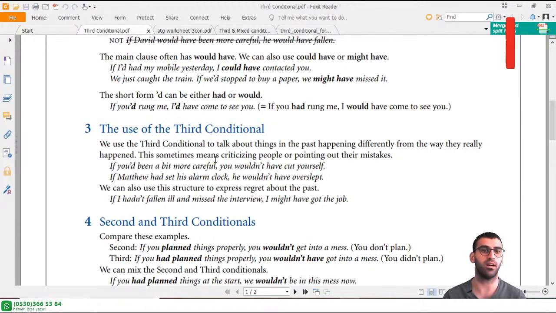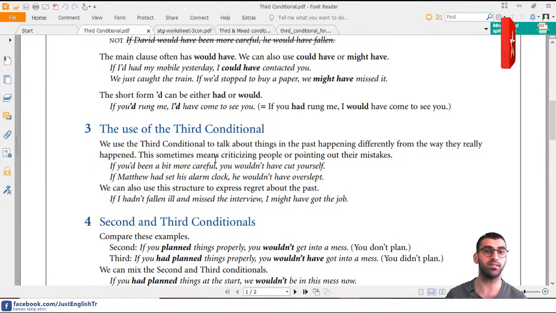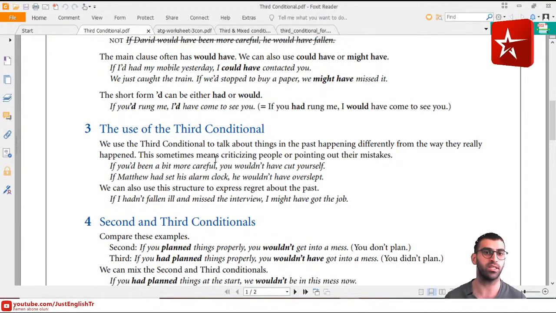It's like criticizing someone. For example, you have an exam. Yes, in the past, you had an exam, for example 2 months ago, and you didn't prepare very well. You didn't study very well. That's why you failed. So in this case, we say: if I had studied very well, or if I had reviewed all the grammatical rules related to English, I would have passed the English exam. So it is impossible in the past because it happened and finished, and you regret the situation that happened in the past.